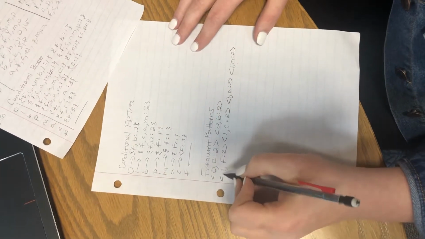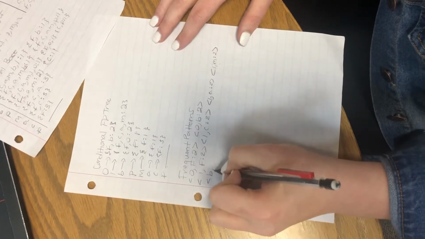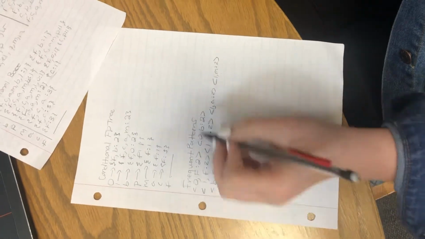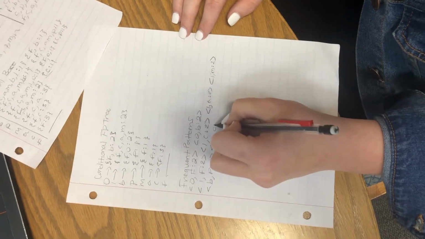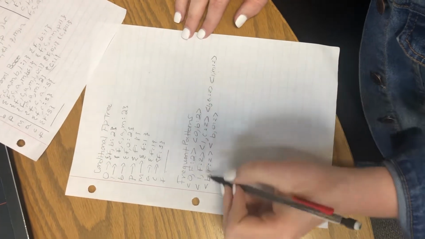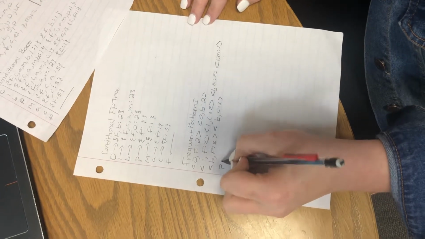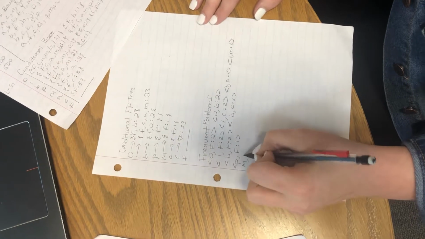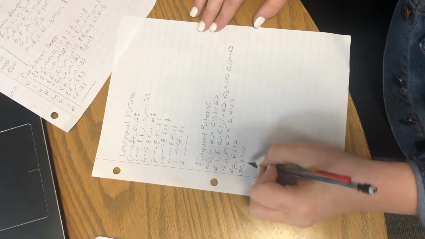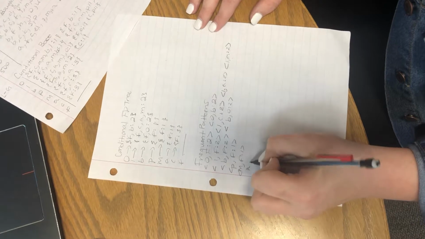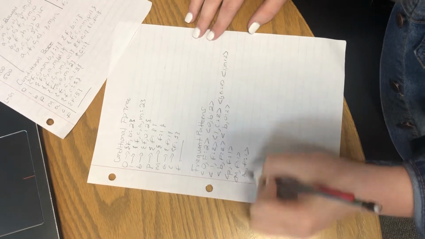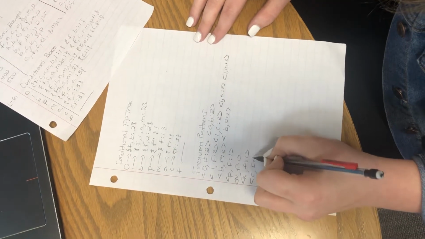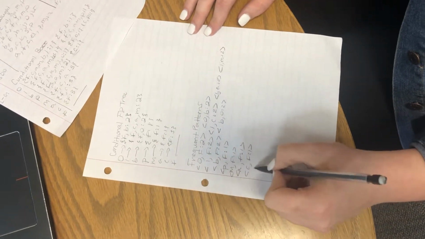And then B, I just have B and F is 2. And then B and O, which is 2. And then for P, it's the same thing, just P and F is 1. And then it's the same for the rest, except for F. And then from there, again, F is nothing.